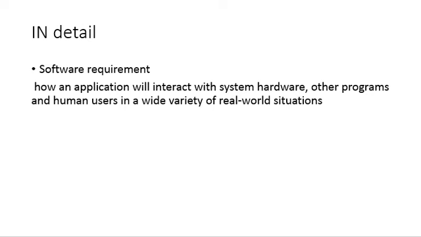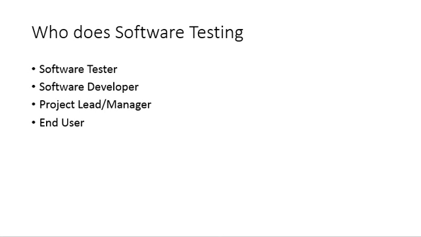It has to be clear, correct, consistent, coherent, because on the basis of this you are going to design the product, and if this is ambiguous, then the product itself is a failure. So before developing a product or before testing the product, you need to make sure you understand the complete software requirement.